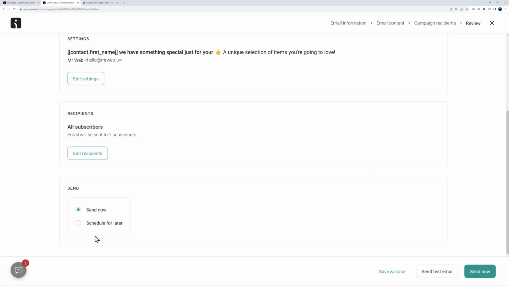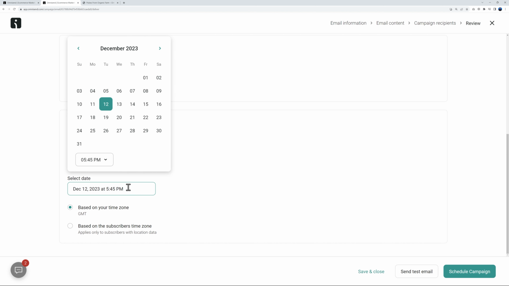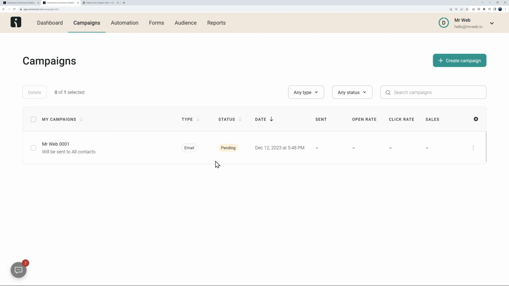If you scroll down the page, you can decide if you send it immediately or schedule for later. So I'm just going to schedule for later. And let's say I want to organize that for today in maybe exactly 3 minutes. So I'm going to put 48 again. Okay, and then schedule campaign. Very good. As you can see, this is done now, and the status is still pending because it's not 6 p.m. yet. I think the time was set to 6 p.m. I think you can only buy increments of hours or half an hour. So that's basically it. We have to wait now.